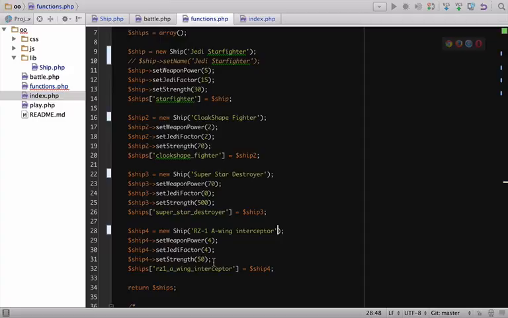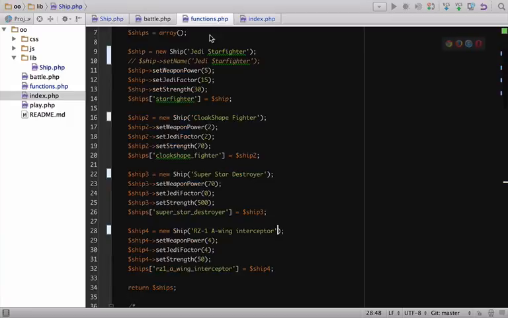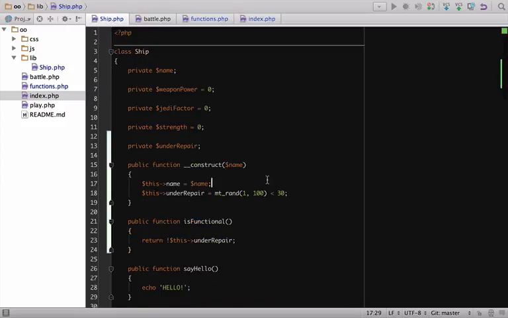So why would you do this? Why would you add a name argument to the ship's constructor and force it to be passed in versus the setter? It's really up to you. In our case, it doesn't make sense to have a ship without a name. And before, that would have been possible had we just instantiated a new Ship and forgotten to call setName. Then we would have been running around with a ship object that had absolutely no name. How embarrassing.